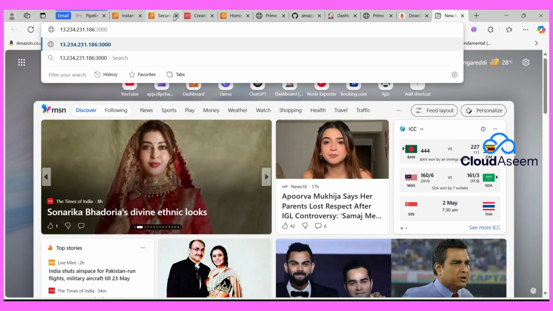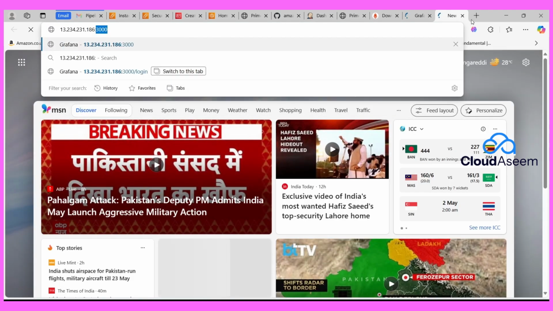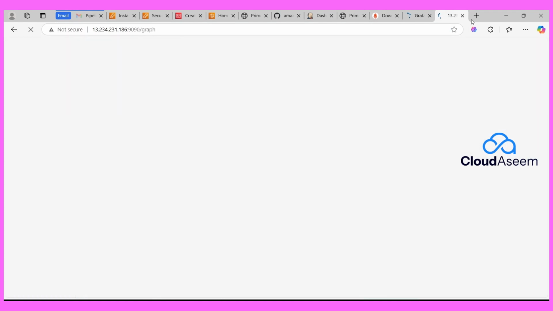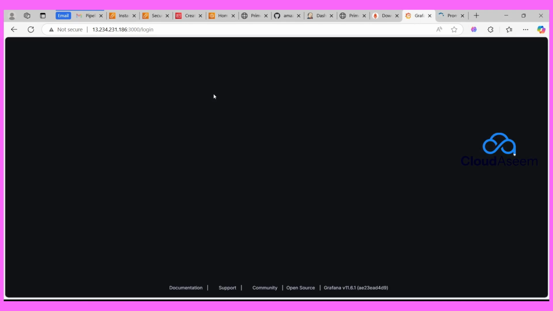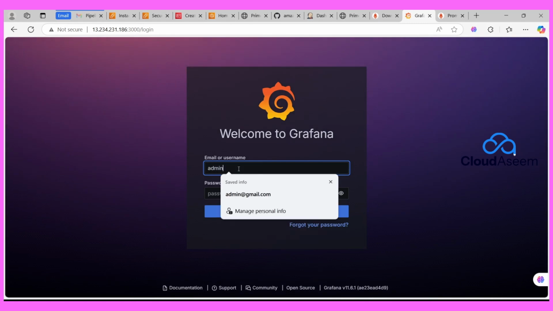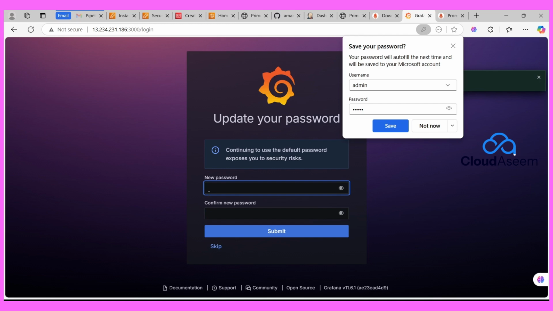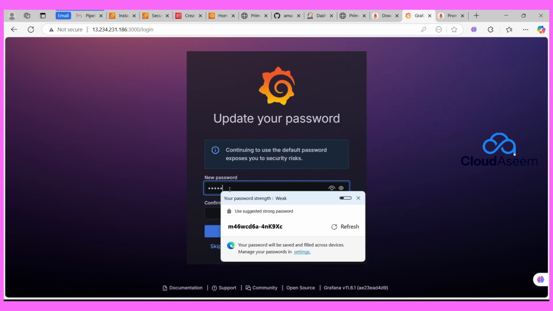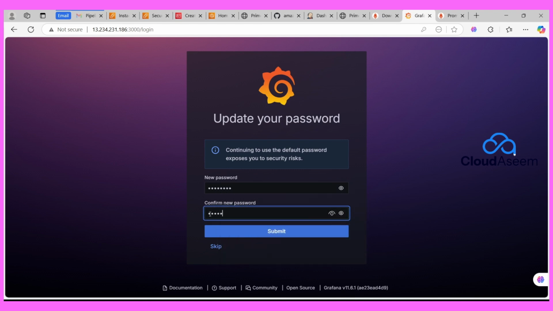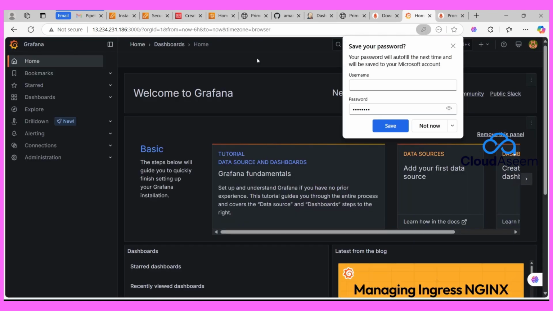Grafana is running on port 3000, and Prometheus will be on 9090. Guys, this will be your interview question: on which port does it run by default? You should remember that the default first-time credentials are admin. Just give admin. It will allow you in and ask you to create a new password. So I'm going to give it a new password. The password has been updated over here.